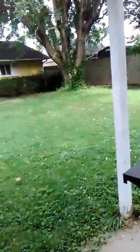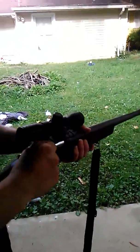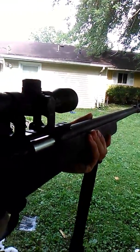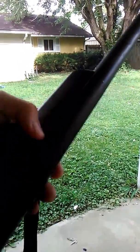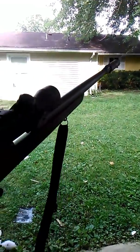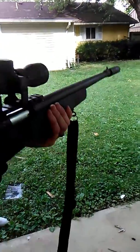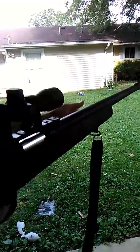My assistant is going to hold my camera and I'm going to show you exactly how straight this thing can shoot now, once you get it all fixed up. If you look down the barrel, you'll see what hop up is. You'll adjust this hop up — it's a little lever right there. You just pull it forward or back and it will adjust your hop up up or down. You've got to get that perfect hop up adjustment, because otherwise you'll have BBs going either too far down or too far up. You want it straight.